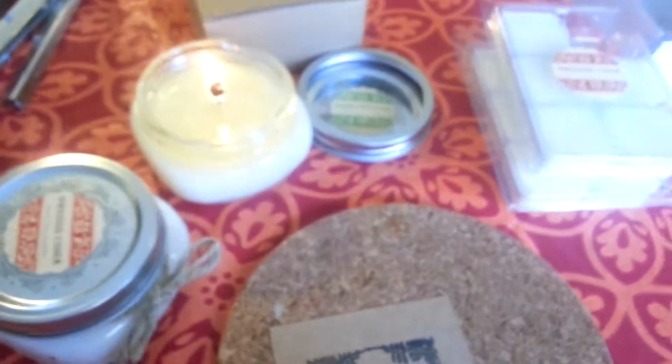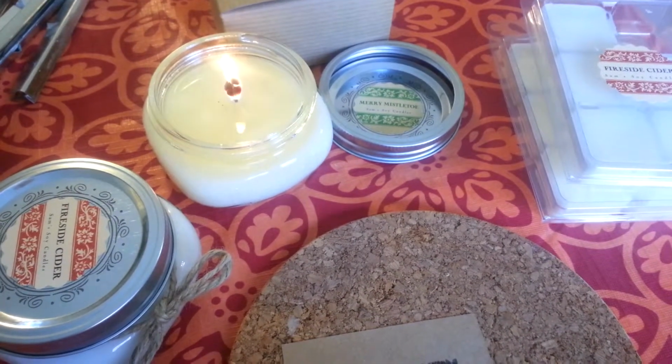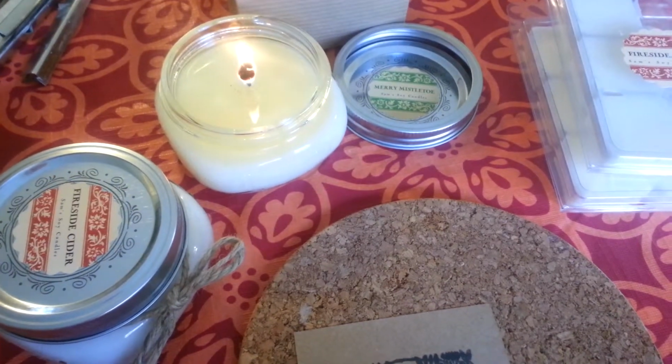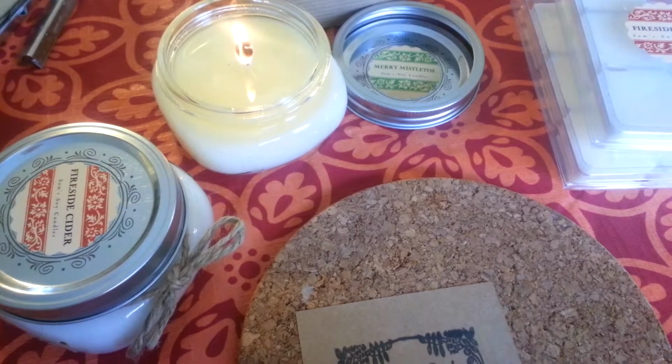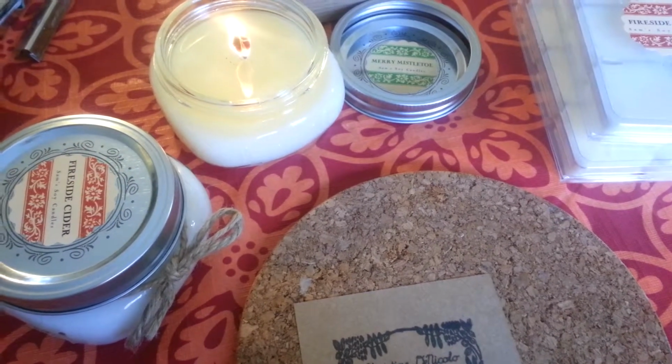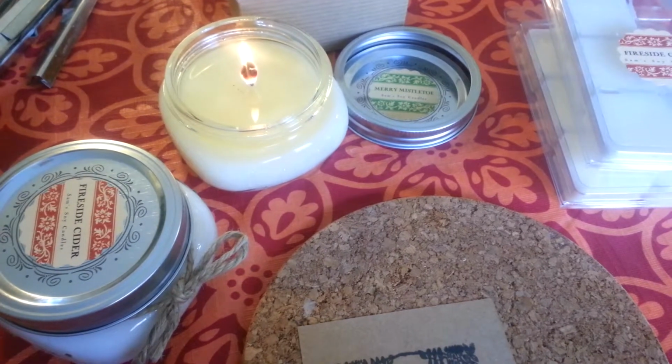And so for those of you looking for an eco-friendly alternative to the colored wax, the wax that has the sugar crystals and the glitter and all the embeds, this is a great, very simplistic line that has a great scent throw.